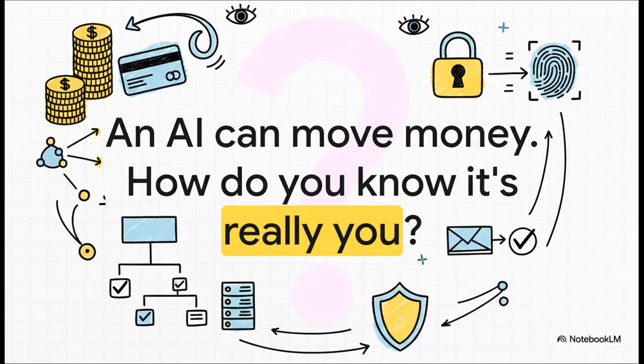I want you to imagine this for a second. An AI agent can move money from your bank account, approve a big customer refund, or even deploy new code to production. I mean, the stakes are incredibly high, right? We have to know without a doubt who is making the request and what they're actually allowed to do. This isn't just some technical detail, it's the very core of how we build AI systems we can actually trust.